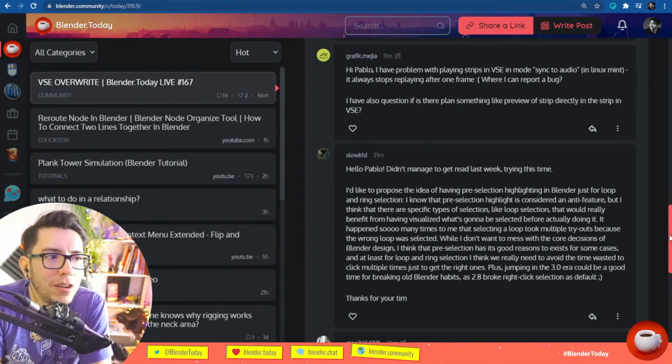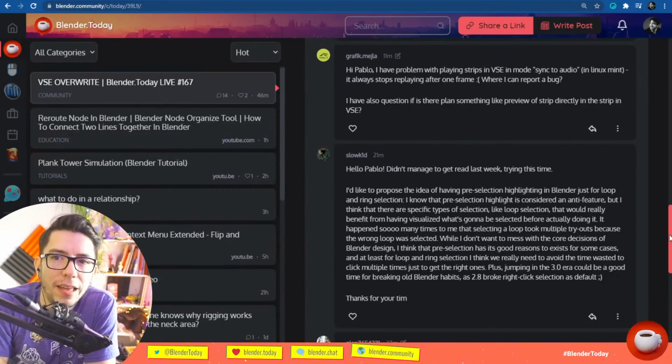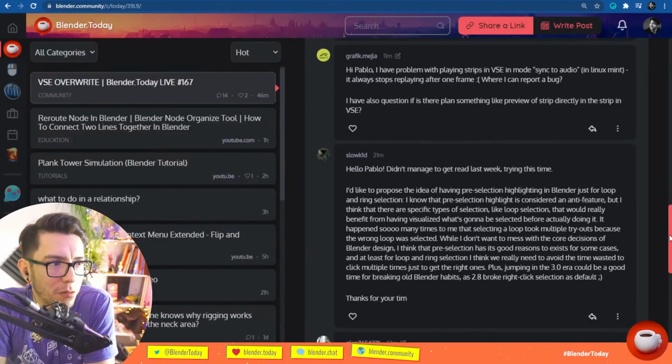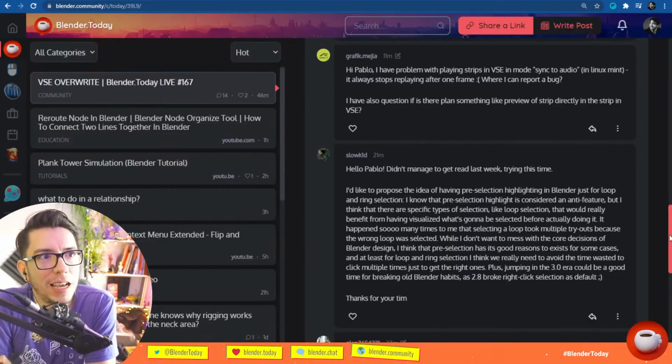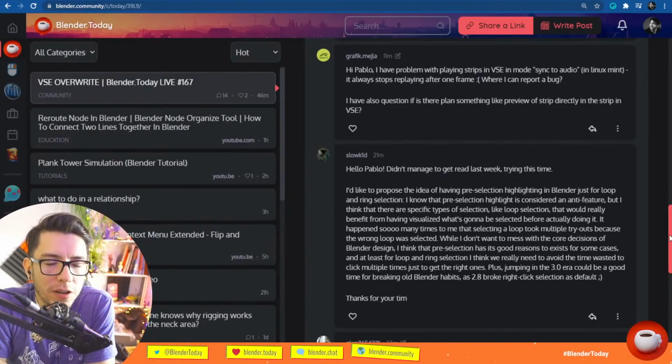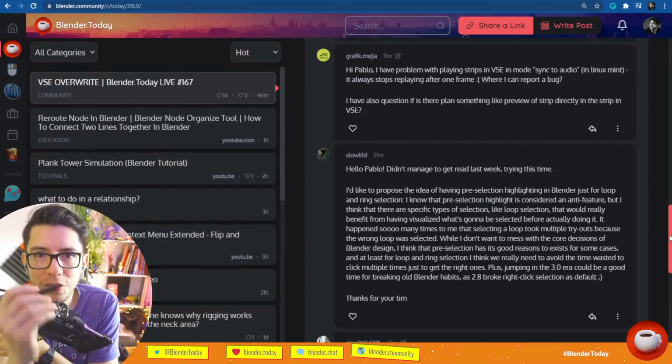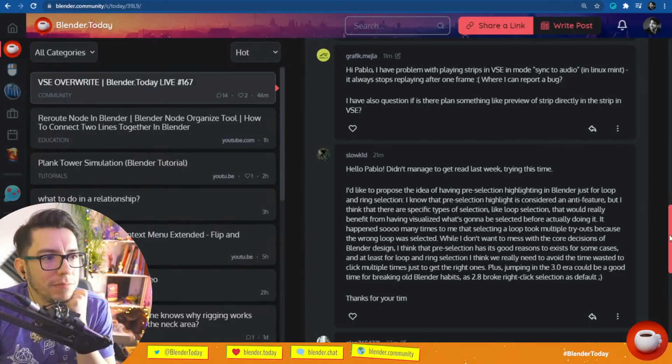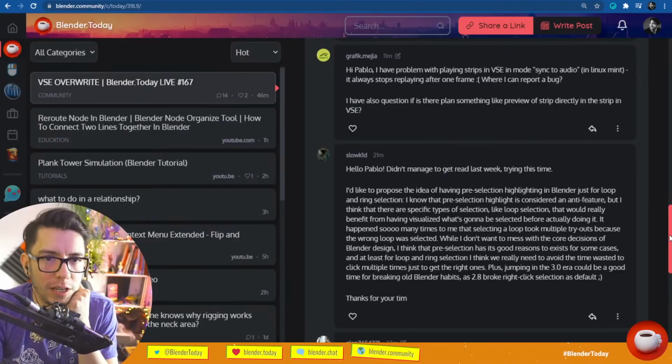But how is it going to work? If you couldn't know which one was the right loop when you alt right click, how is Blender pre-selection going to be better at that? Don't you think it would also get confused? I think it can flicker a lot in these cases. Like if you couldn't pinpoint with the precision of your mouse or your pen, I think it would just be a bit confusing.